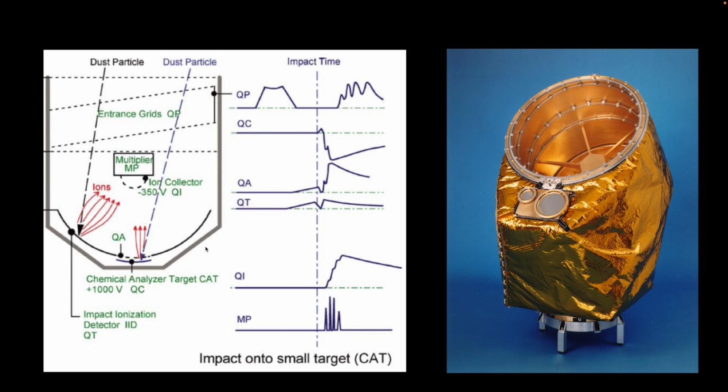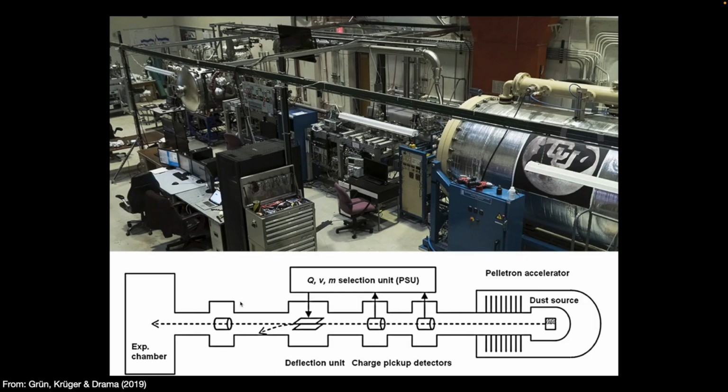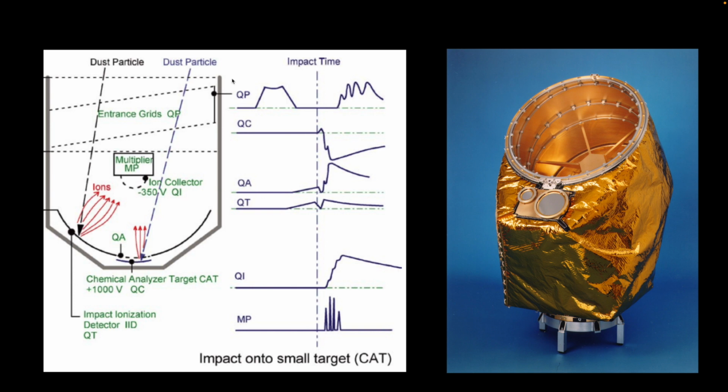Now in our calibration we will take a look at these particles I showed you last time, but these are not now the cosmic particles. These are the particles from such an experiment. And we will take a look at the different signals here from the QI channel or the QT and so on. So not really the signals, but more derived parameters that I would like to show you in the code just in a moment. I hope this gave you a small feeling and introduction on how the CDA instrument was calibrated and what kind of data we received.